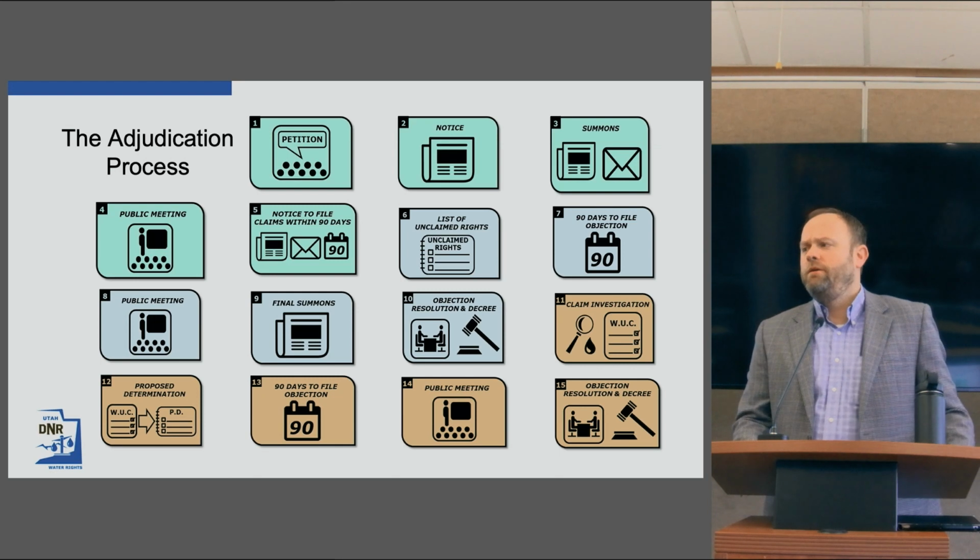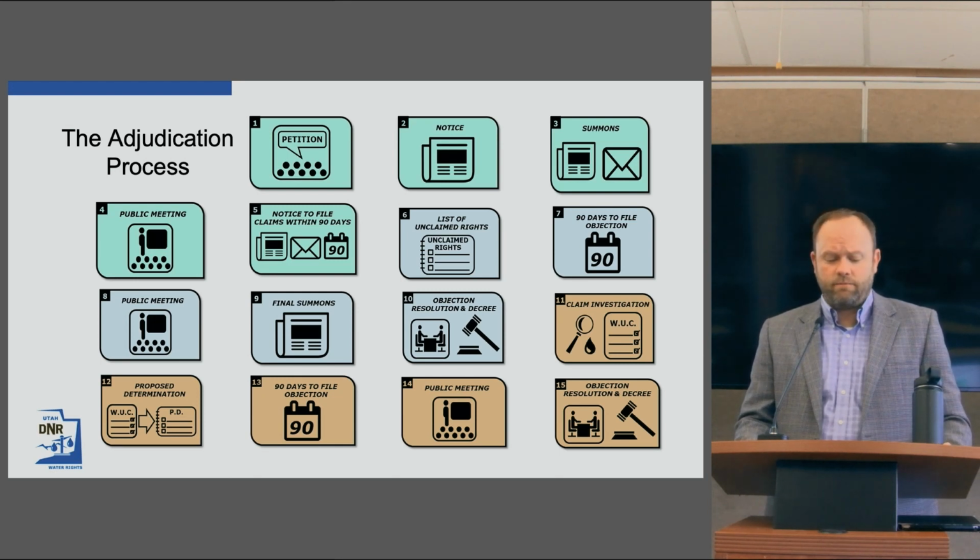All right, so we'll generally review this, and then we'll dive into the details. You can see that generally there are three different colors here, and that denotes the three different phases of the adjudication process. The first phase starts with a petition and ends with what's called the notice to file claims. At this point, all water users must submit what's called a water user claim. Failure to respond at this time can have some pretty lasting effects. You might be barred from filing a claim of any type in the future, including diligence claims. So it's pretty critical that you participate during this 90-day period.